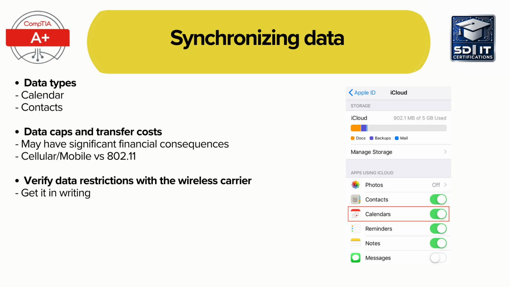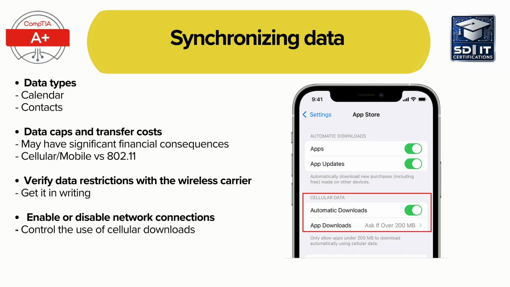Fortunately, most of our mobile devices have settings where we can specify how much of the cellular network can be used and for what purposes. You want to check with the contract that you have with your cellular provider to see how much data would be allowed over this network and at what particular time. And you as the administrator could configure, for example, if automatic downloads are configured, and if they are configured, what size applications can be downloaded over the mobile network.